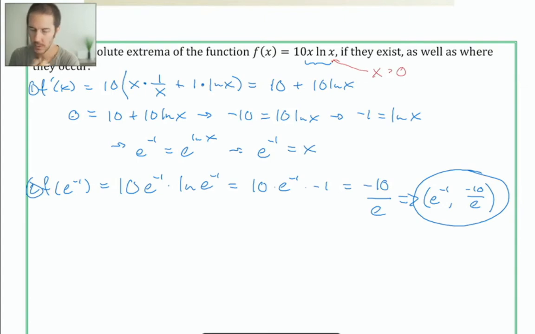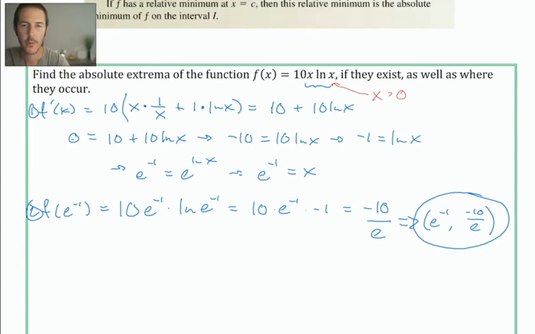So how am I supposed to figure out what to do with this point that we found? I have nothing else to compare it to. Maybe it's a relative max, maybe it's a relative min. We're going to make that determination by using the second derivative test. Our other option would be to use the first derivative and check and see if our function is decreasing or increasing to the left of and to the right of the point where our x value equals e to the negative 1, where we have a suspected either maximum or a minimum.